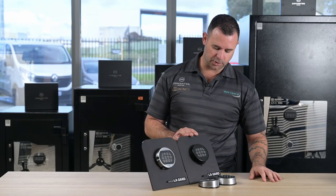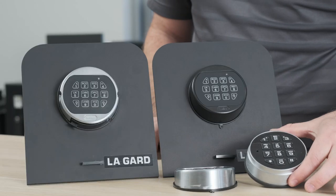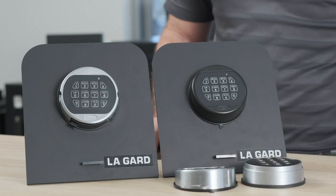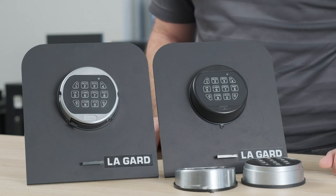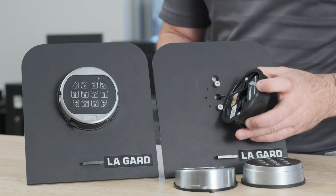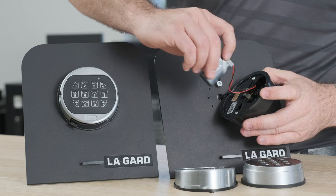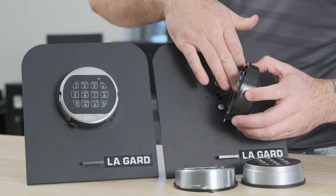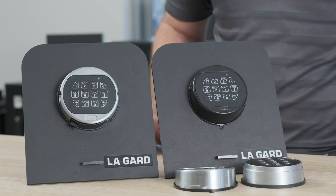The second style of keypad is known as the bayonet mount, and this is by far the most popular model we see in Australia. There are a few different variations of the keypad, but they all use the same mounting type and the same battery location. You'll notice there's no plastic cover on the bottom, and that's how we know it's the bayonet style fixing. To access the battery on this one, we slide the entire keypad upwards, and that gives us access to the battery in the back. We can just remove it from the little battery compartment, replace it, put it back in there, and just make sure that the cables aren't being pinched when we put it back onto the screws. Locate them, and then click it down back into position.